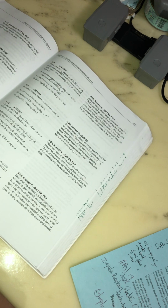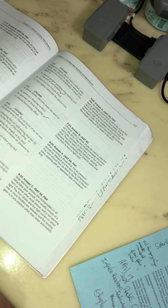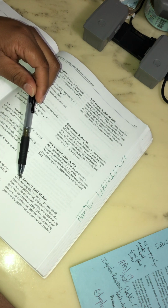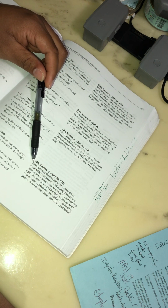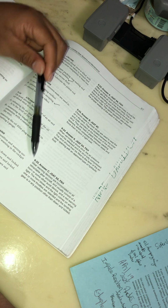A gear warning device is incorporated on retractable landing gear aircraft and usually consists of a horn or some other aural device and a red warning light. The horn blows and the light comes on when one or more throttles are retarded and the landing gear is in any position other than down and locked.